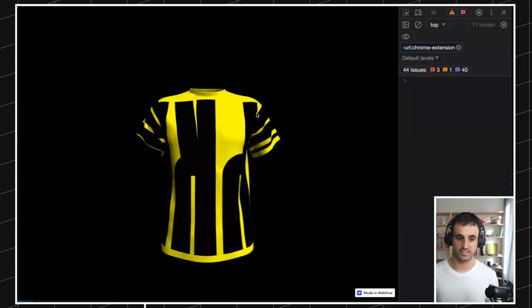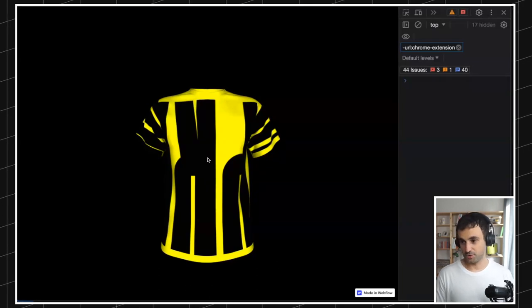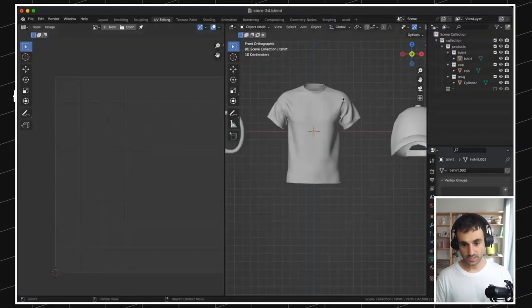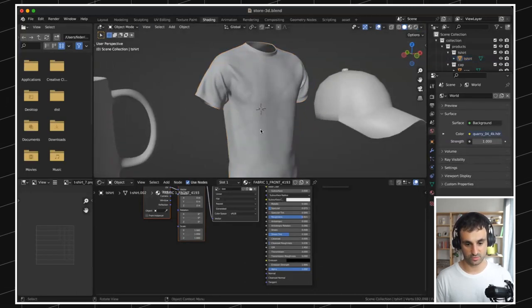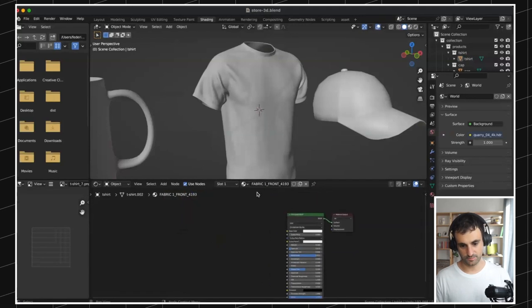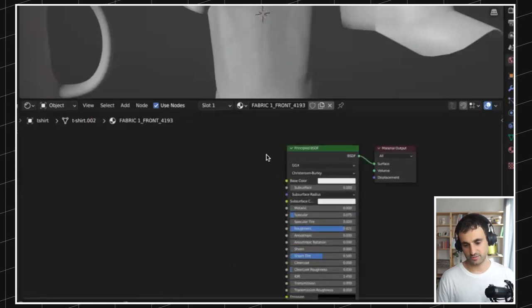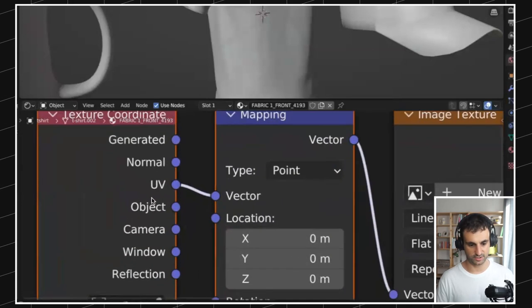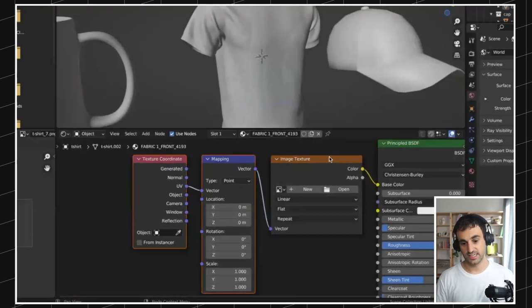The only thing that's left to do really is map the texture the proper way. This is what I mean by UV, and you're going to see this in a minute. So if I get back to Blender and we see this mesh and the UVs that we were seeing, if you open the shading tab and go into the material properties, you're going to see that right now, this is not really important, it's just for show, but you can add a texture. This is the same thing that happened. So these are the UVs, the same UVs that we are seeing and mapping the texture with in the browser. This is the mapping, and this is an image texture.